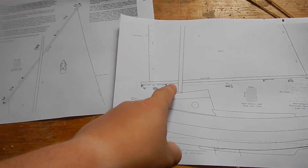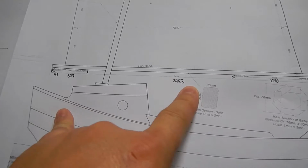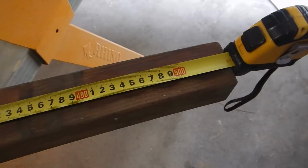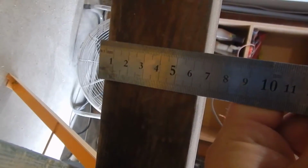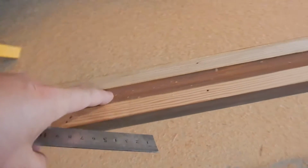So I got to try and figure out if this has enough wood for the boom and the yard, or either the boom or the yard. This is 3453 long, and it's 3808. This has a diameter of 45 mil. This is 57 by 38. So we have a total length of just over 5 meters, although not all of it's usable, because about 10 centimeters at that end has a channel cut out of it for a block. 50 millimeters by 50 millimeters. That tapers up to about 70 by 65 maybe, down to just over 50 by 40 at this end. Although, not really, because we have this channel in here, which is not particularly usable.